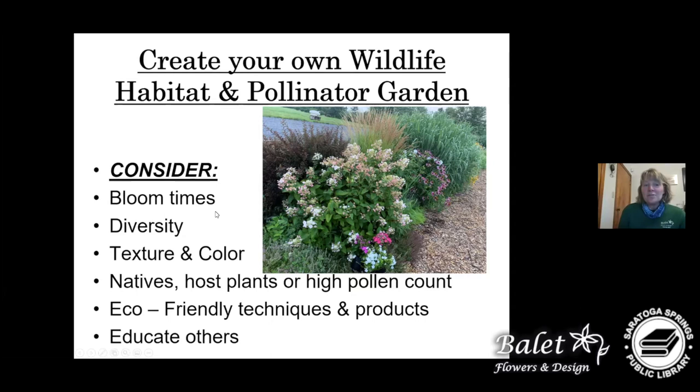Diversity of plants, texture, and color all play a role in the overall look of the garden. You have texture and color of the tiny wine ninebark mixed with fire and ice hydrangea and Karl Foerster reed grass, some echinacea, phlox, and at the bottom creeping thyme — it's an herb but has a beautiful flower especially in June, and it proliferates throughout the season with flowers at random times throughout the year.